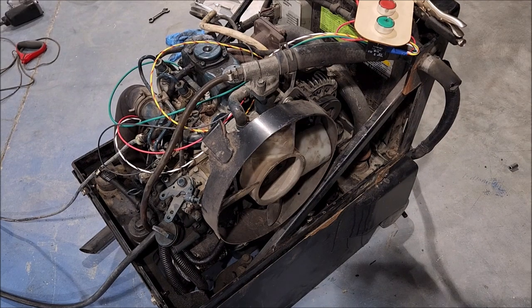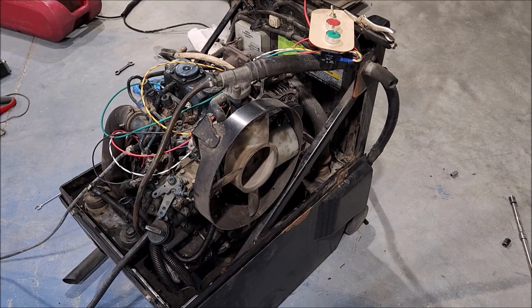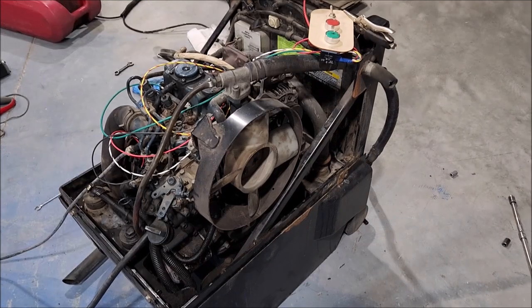Well, this is a neat little project. When I started this, I was thinking, what would I do with it? The easy and obvious thing is to put wheels on it and call it a generator. The problem is I would need to add a reservoir tank or maybe its own radiator. Then this is kind of a silly frame unless I have it bolted to a trailer or something. It's a pretty small little 110-volt generator. Kind of silly to have such a monster thing for such a little bit of power.